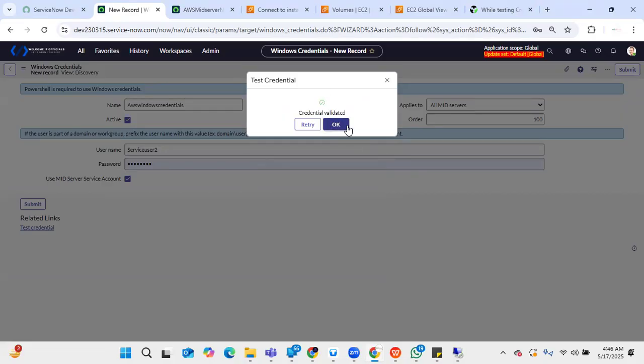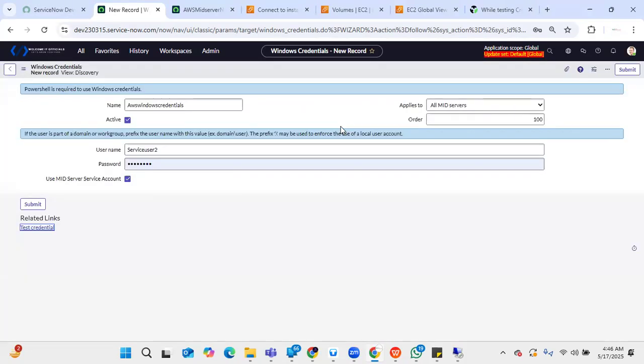The service user we have created is a dummy admin who has all the access of our EC2 instance, all the roles. Like in our ServiceNow instance, how we create a user and assign the admin role, just like that we have created this service user and assigned the local admin role. We'll run the service as that admin role. In our previous video, we already showed this. Clicked on OK, and I click on Submit.